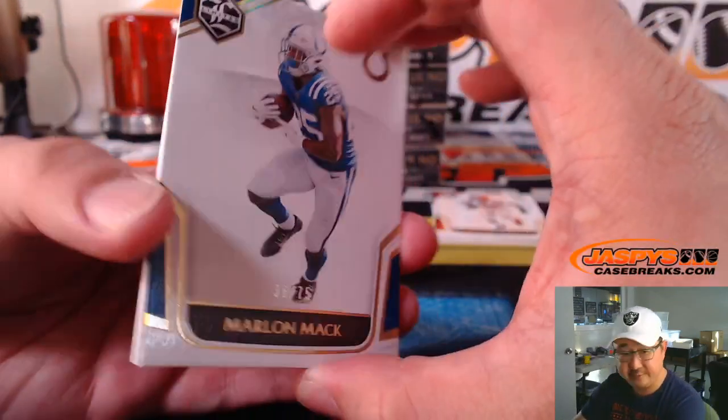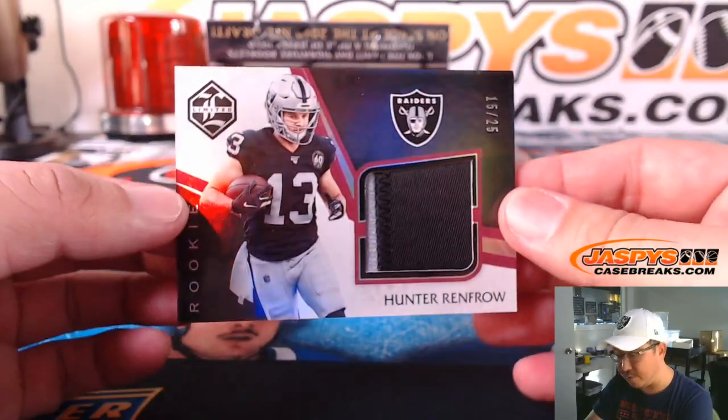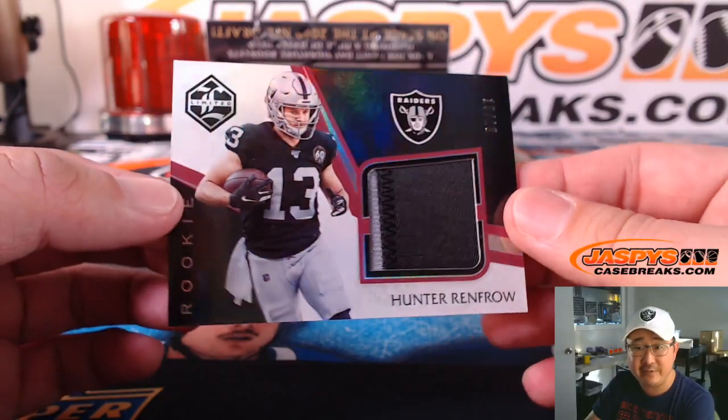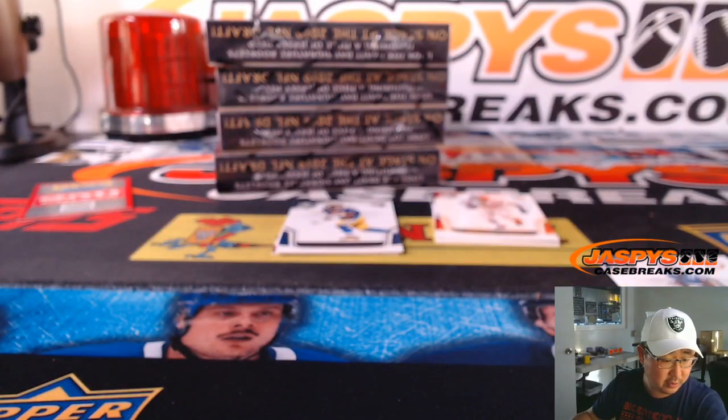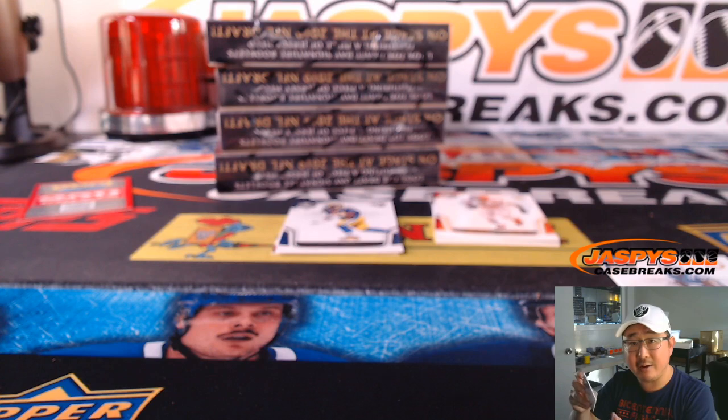Marlon Mack to 75, 36 out of 75. Revealing a Hunter Renfrow, silver and black patch, 15 out of 25. Going to my Raiders, John McCall with the Raiders. Joe P, what's going on? How goes it?